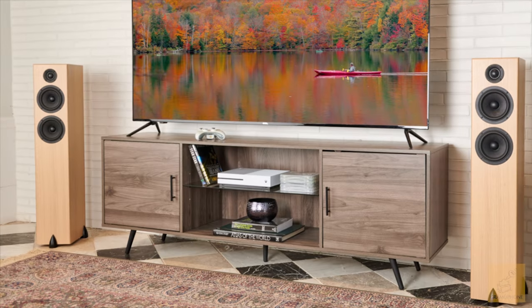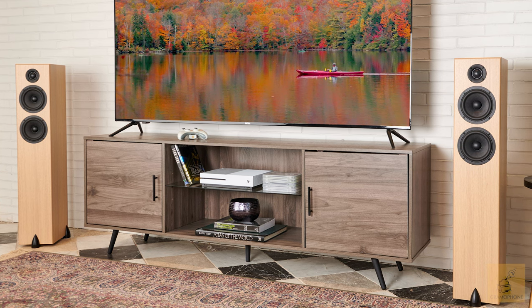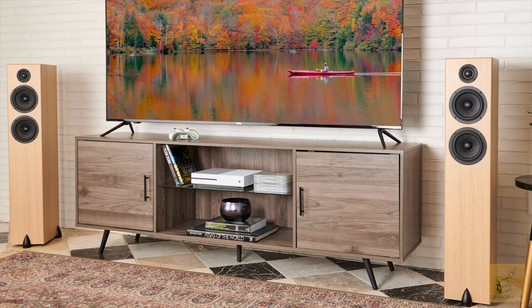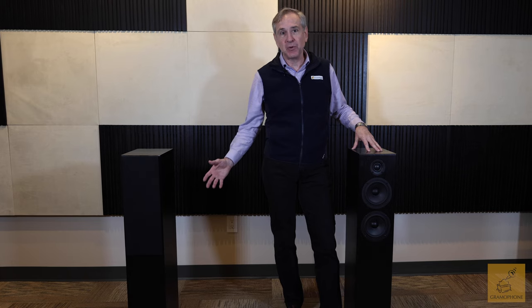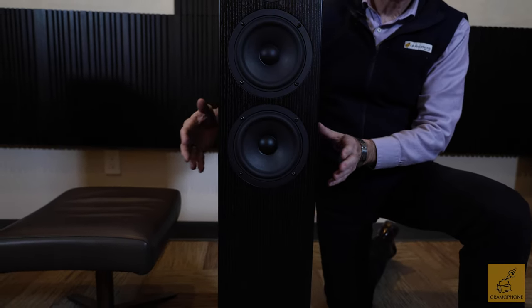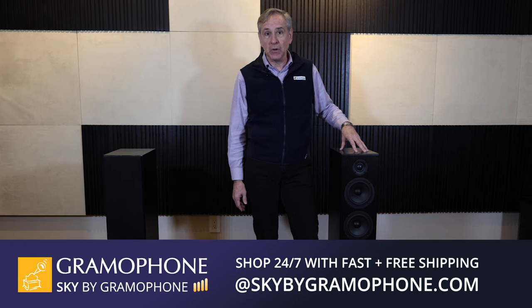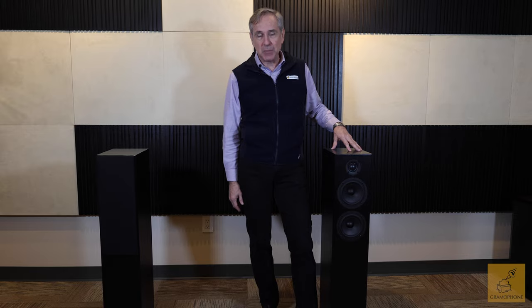Bison Twin Tower is one of Totem Acoustic's best-selling speakers. It punches well above its weight because you just don't expect performance this impressive from a cabinet of this size. Compared to some of the more expensive speakers of the day, at $4,000, it's relatively affordable. And again, I think you'll be really impressed by what you hear from such a compact cabinet.